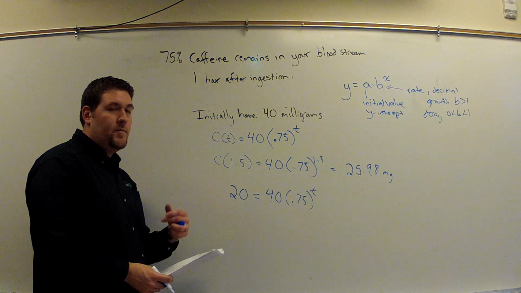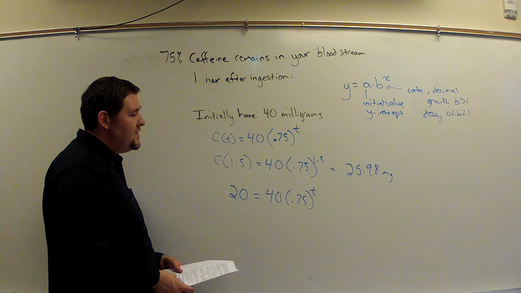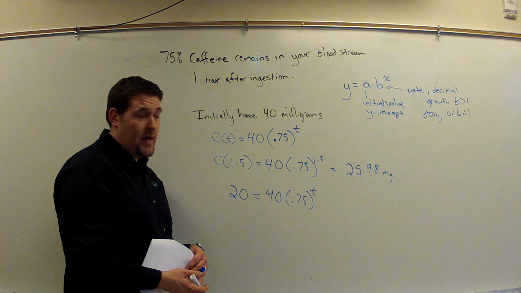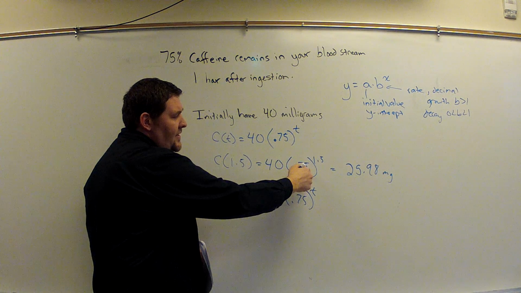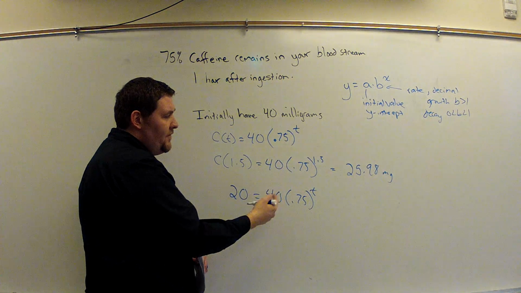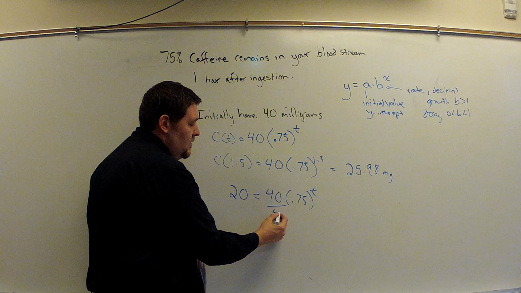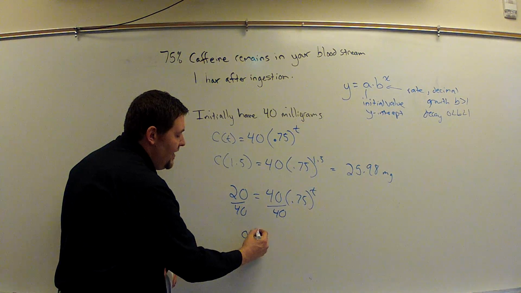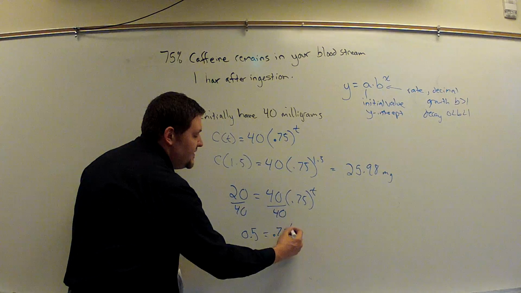So to solve this problem, I'm going to have to use some inverse properties. The first thing I have to do is try to isolate t. To isolate t, I have to undo the order in which I would solve. Well, in the previous problem, using the order of operations, I had to raise my power first and then multiply by 40. So to solve, I have to undo that order as well. I begin by dividing by 40, thus showing the 20 over 40 being 0.5, half-life, right, would equal our rate, 0.75 raised to t.